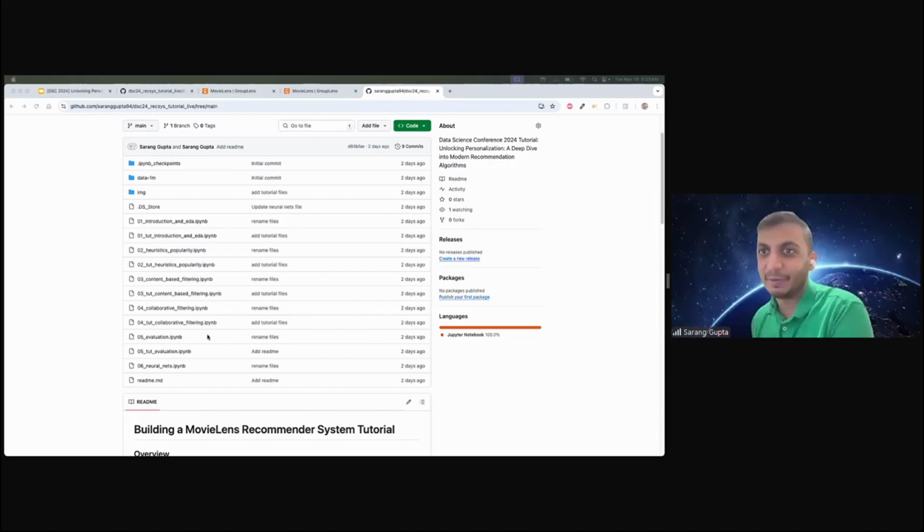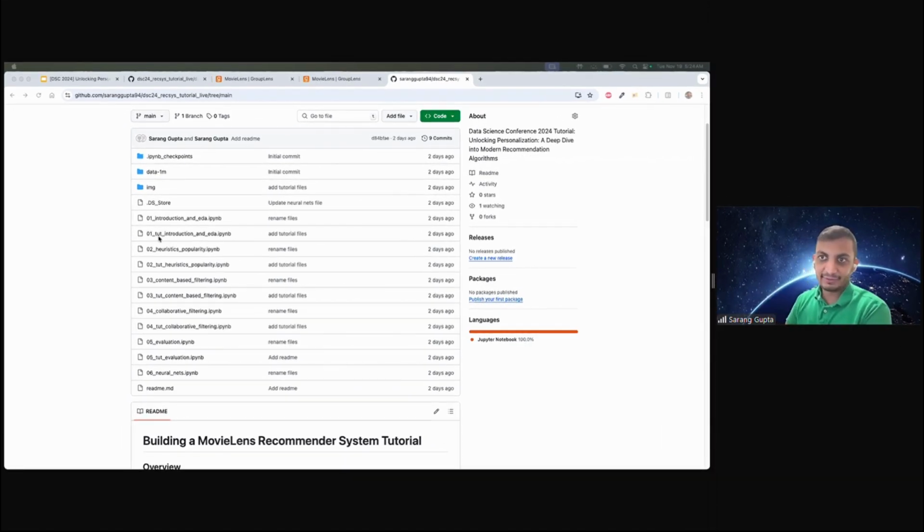Oops, I realized that I'm not sharing my screen and I apologize for that. Okay, so this is what the repository looks like. There are two versions here. The TUT version is the tutorial version, the one that we'll walk through here. It has some fill in the blanks, which makes things easier. You can practice as you're learning through it. And the solutions are available on here. So the ones without TUT, they're available here. If you want to look at the solutions, you can directly look here.